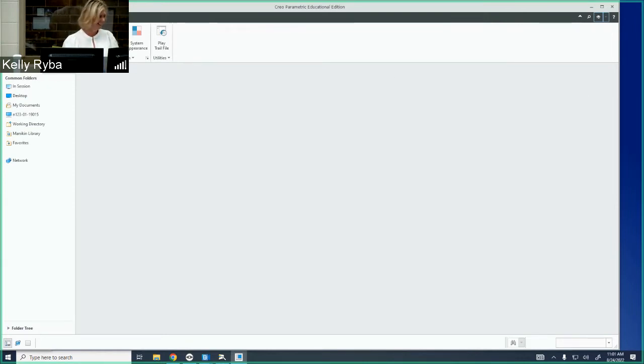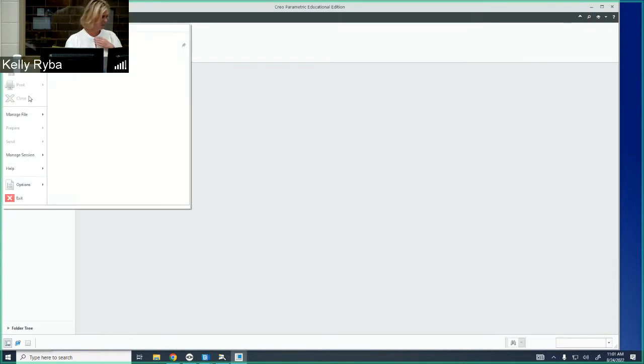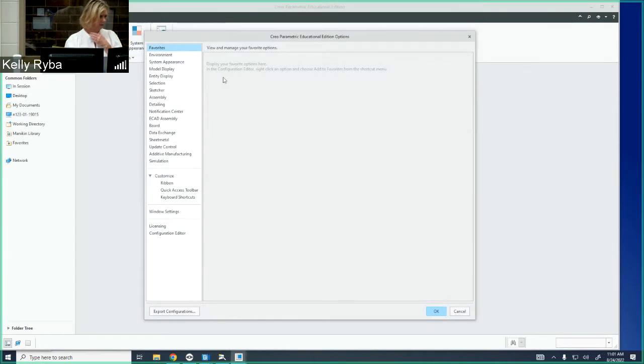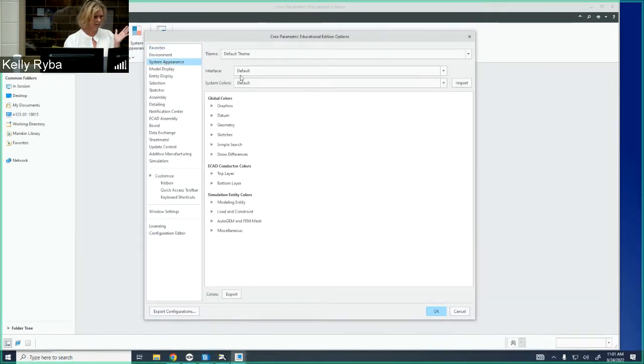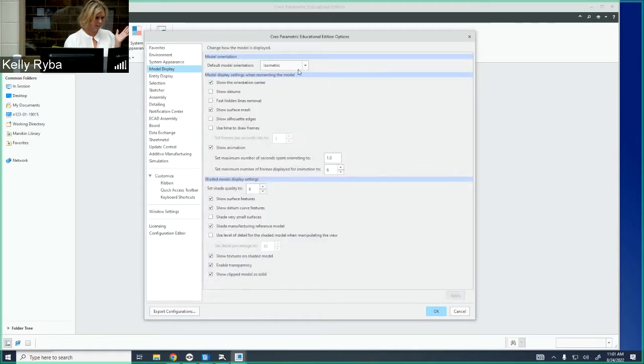So let's go in and change the stuff we're supposed to. I'll go through it more slowly this time. That is so weird. Okay. System appearance, we're leaving that at default. Model display, isometric on the top here. And then set shade quality to 6.